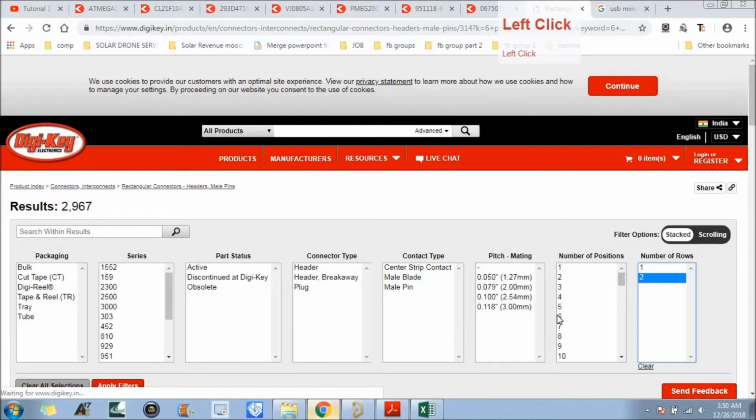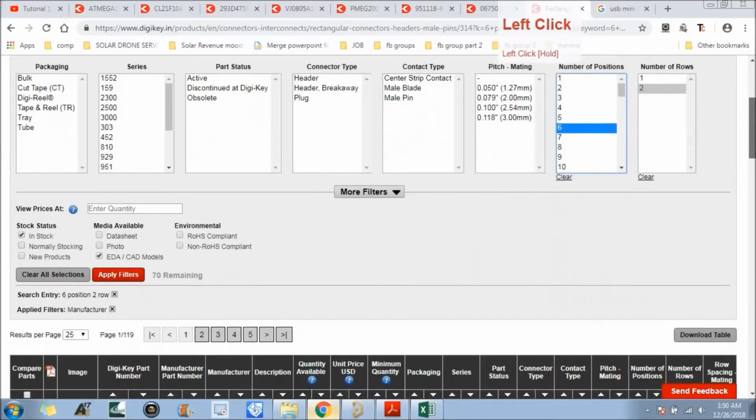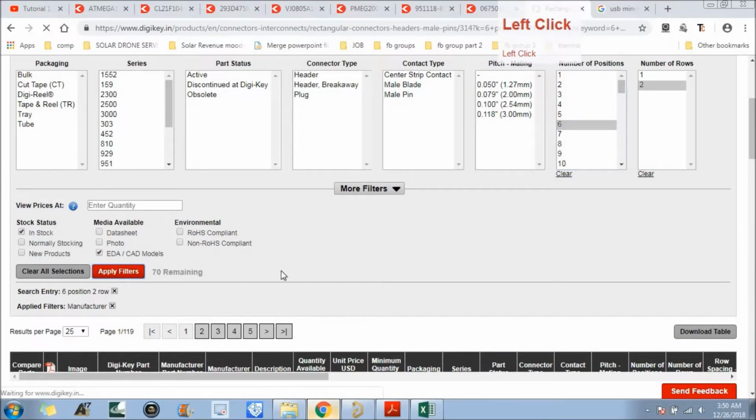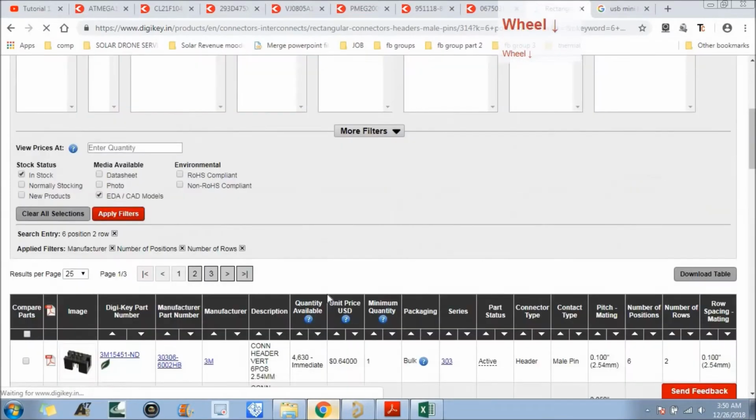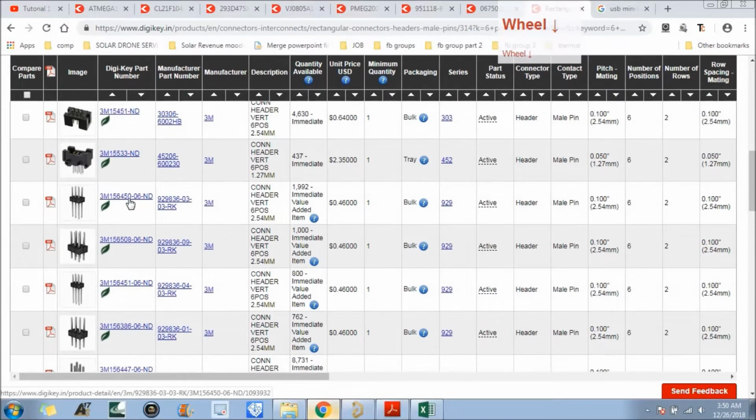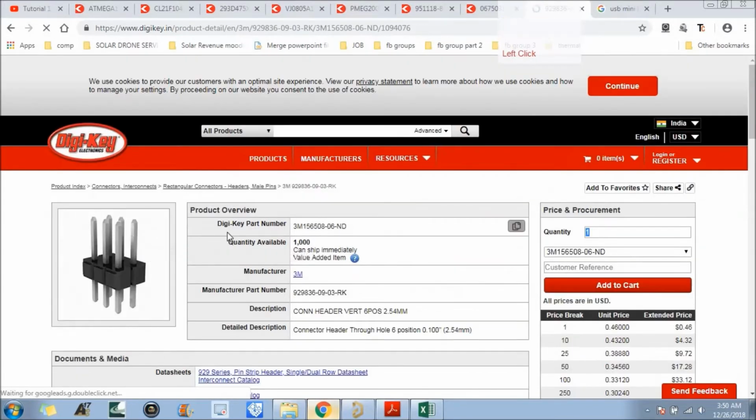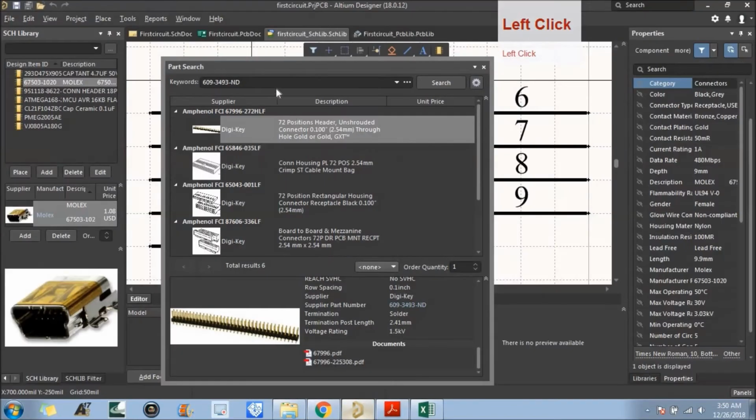So I'm just going to open this option. So it is a 6 position 2.54 mm connector. Paste the part number here, enter. Yeah, so the second one is perfect for us.